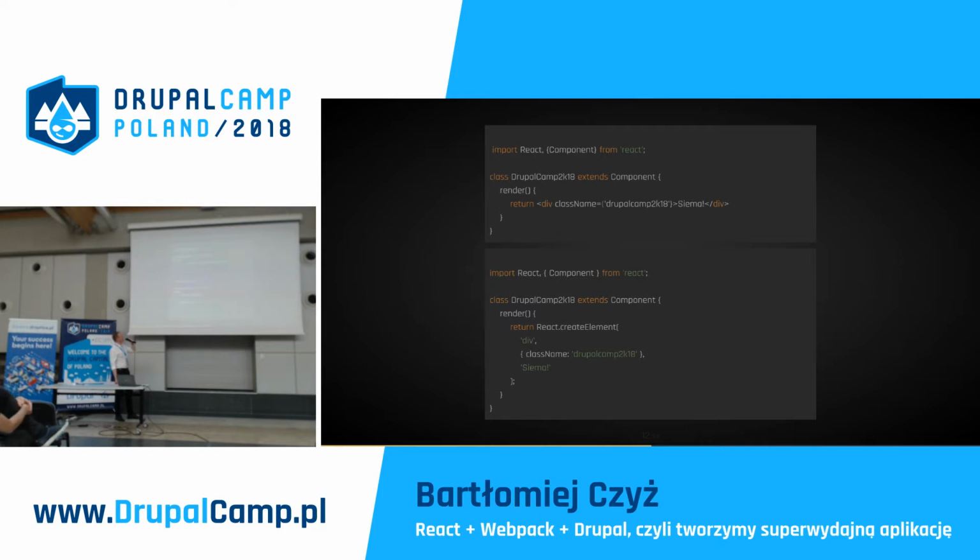So rendering this div above is actually going to return React.createElement, and the first argument is the type that is going to be rendered. The second are the options, actually those are the properties, like class name, and the last element is the child of the element that we render. So you can save some space just using this JSX template.